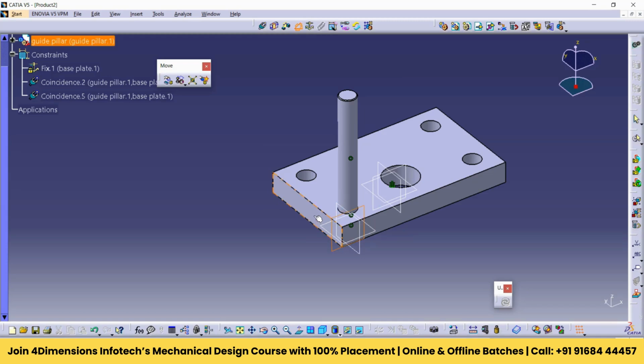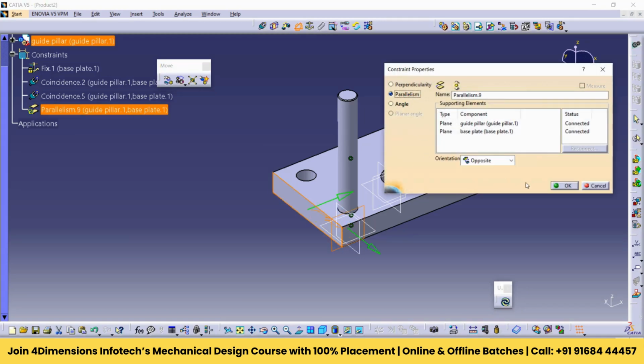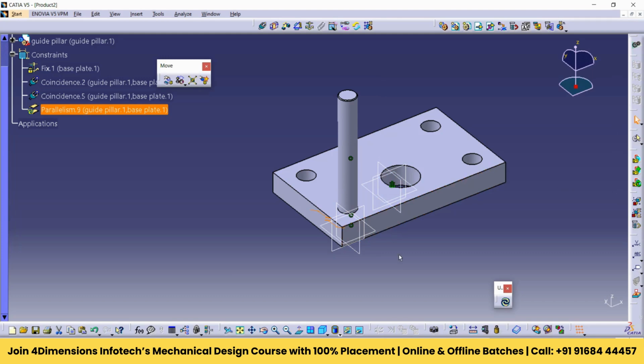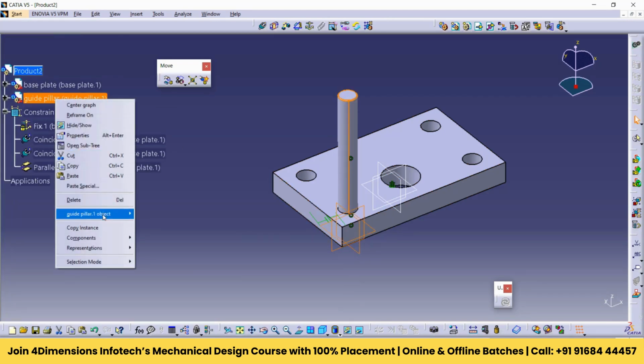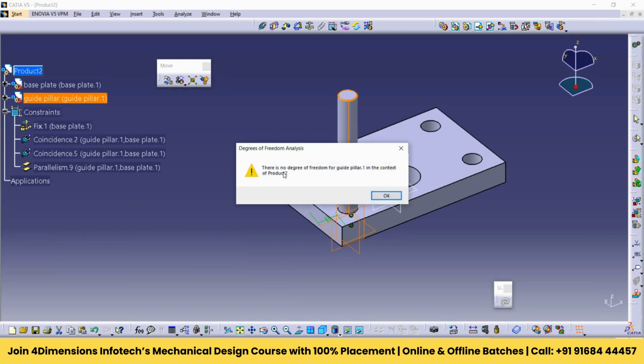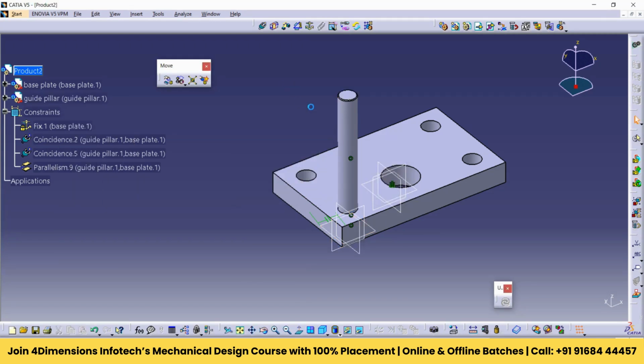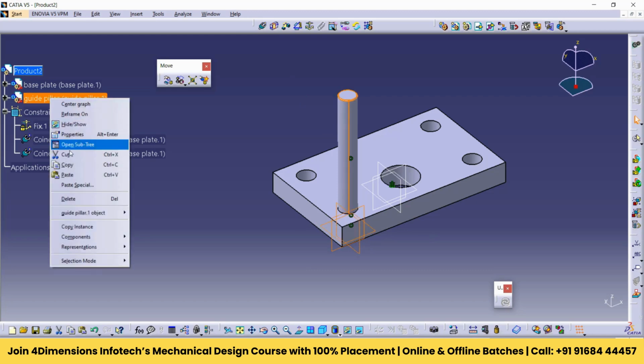Select the plane and face, say them parallel. Here also we have the orientation option, whether you want the same side as parallel or the opposite side. We can choose any one of them. Say OK here and say update to apply the constraint properly. And here we can see in the constraint dialog box all the history of the constraint. Here it is showing that the parallel mate has been applied. So one more time we'll check the degrees of freedom whether it is locked or not. So the degrees of freedom is locked. Here the degrees of freedom will show.